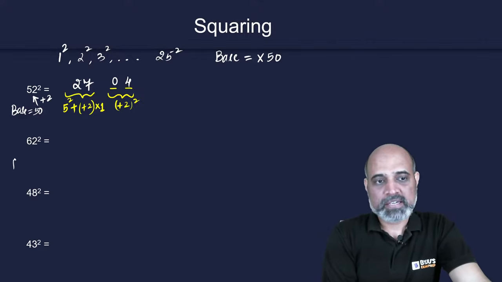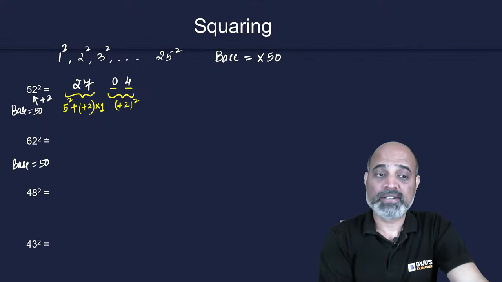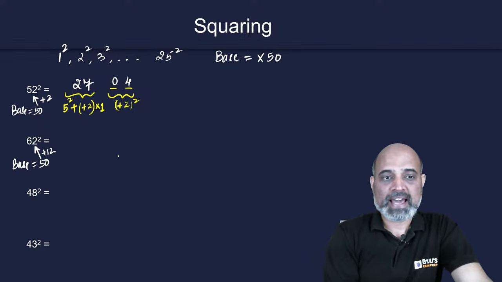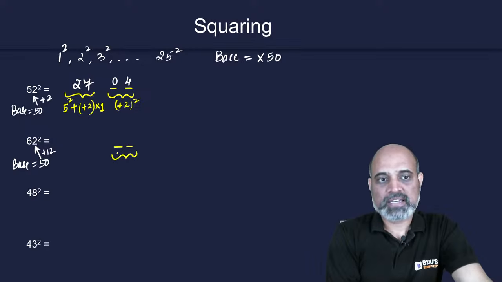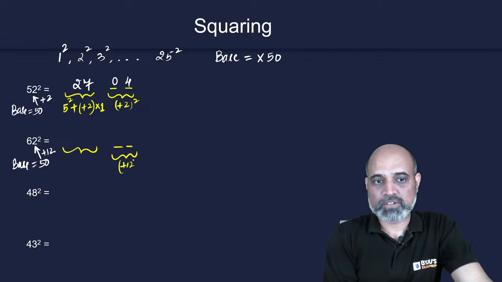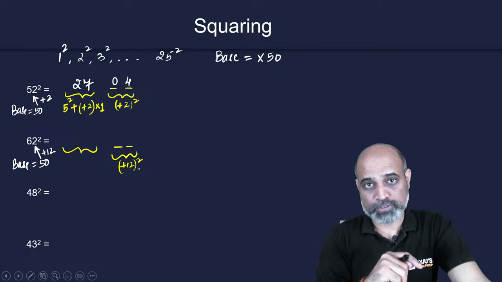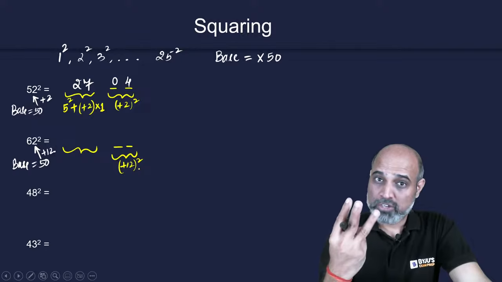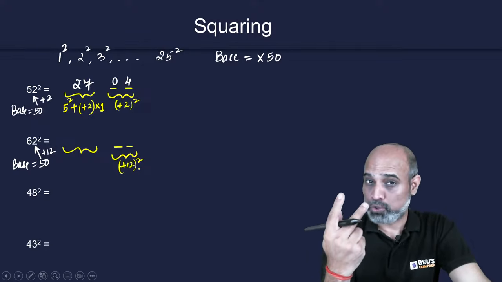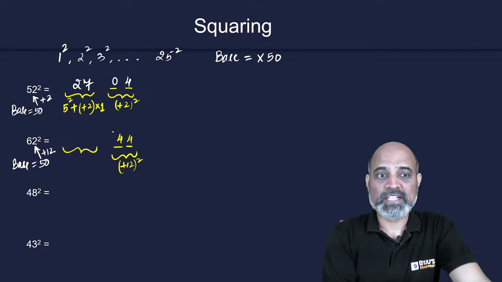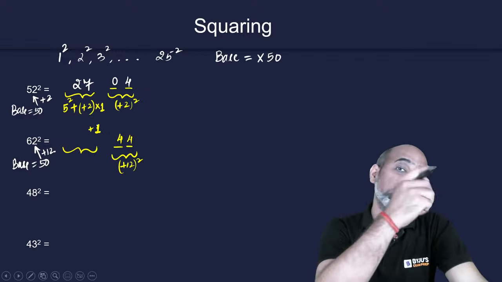Let's try the next one. 62 square. The base being 50 again, 50 के ज़्यादा नज़दीक है, 100 से काफी ज़्यादा दूर है, right? Now, how far is it from 50? It's 12 far. So I will have the final answer as the last two digits and then the remaining digits. So पहला हो गया कि ये 12 का square कितना होता है. Now 12 square is 144. Now 12 is a 2-digit number. Its answer 144 is a 3-digit number. So आप इस 3-digit number के last के 2 digits लोगे. So you will take only 44 of that 144. And you will take that 1 as a carry for the next calculation.